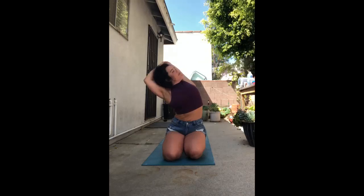Awesome. We're going to take this left arm now, bring it all the way up. Touch the opposite shoulder as best you can. Bring this right arm up to reach. Inhale, take a breath. Exhale, reach towards the other side. Ooh, I feel that everywhere. Big breath. Bring it into inhales and exhales. Open your chest.